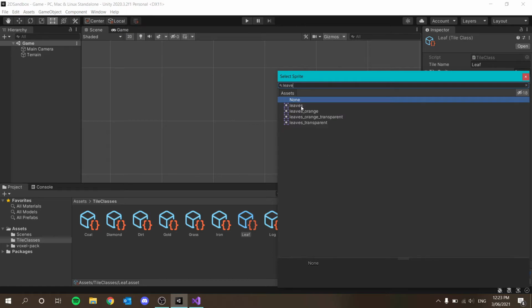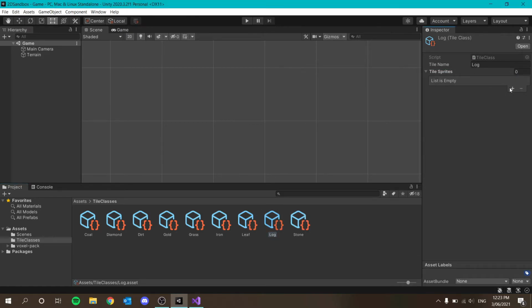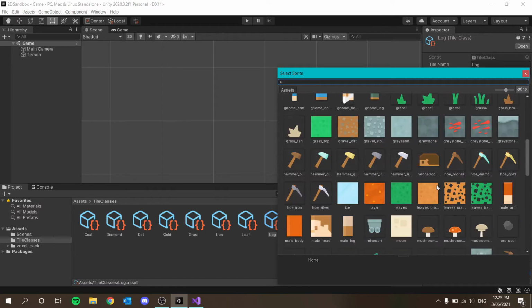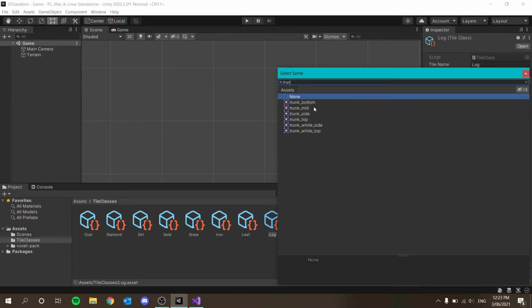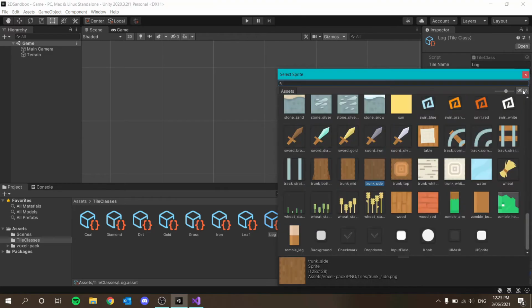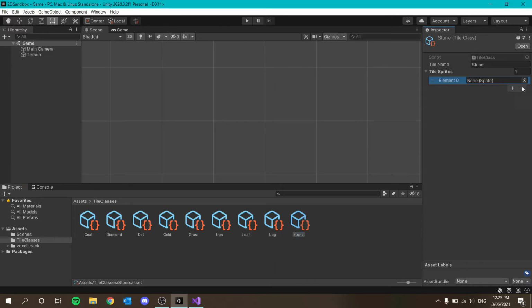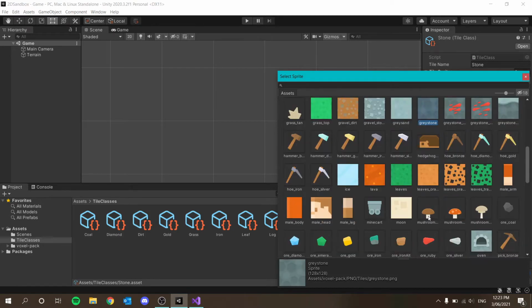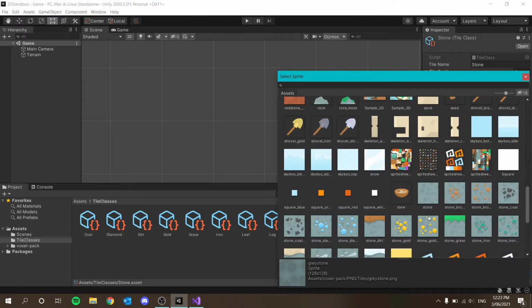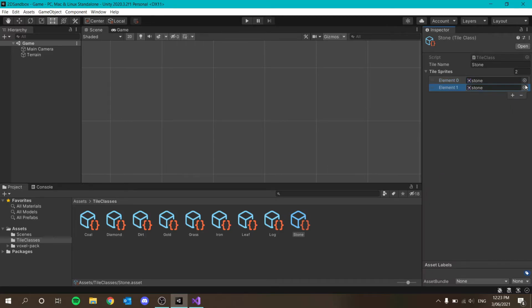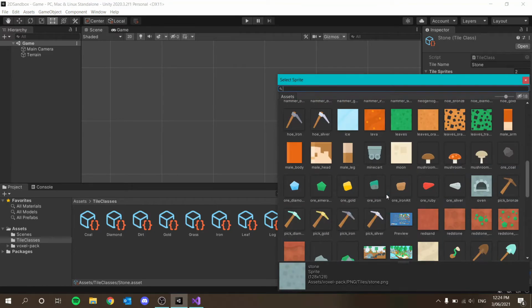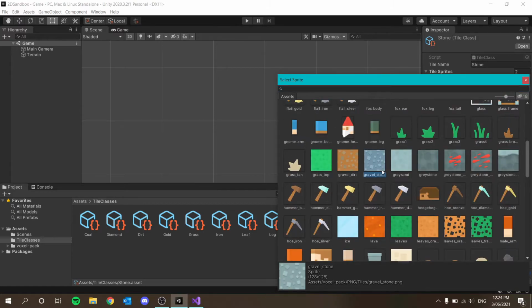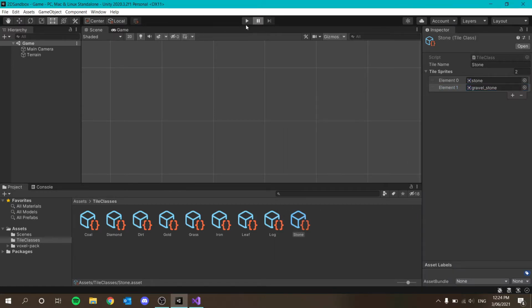So, say leaves transparent. Log is going to be trunk, I think it was called. Trunk side. Is that the one? Yes. Cool. And then stone, I think that only has the 1 variant, but I'll double check now. You could maybe use this one as well if you want to, or greystone. I don't know. Depends on the sprites you're using, of course. I might just chuck it in there. The alternate stone, which is this one. And we'll just see how it looks, because why not? We can always get rid of them anyway.